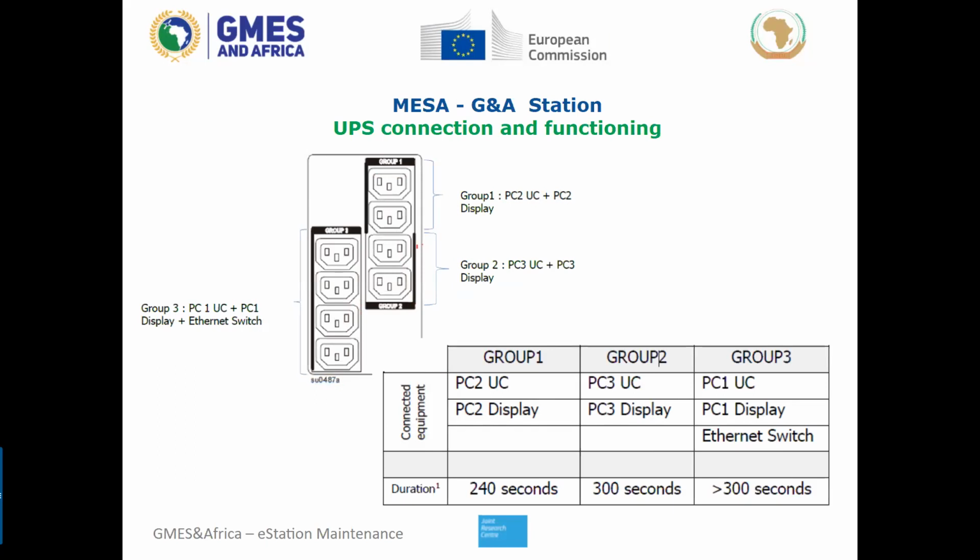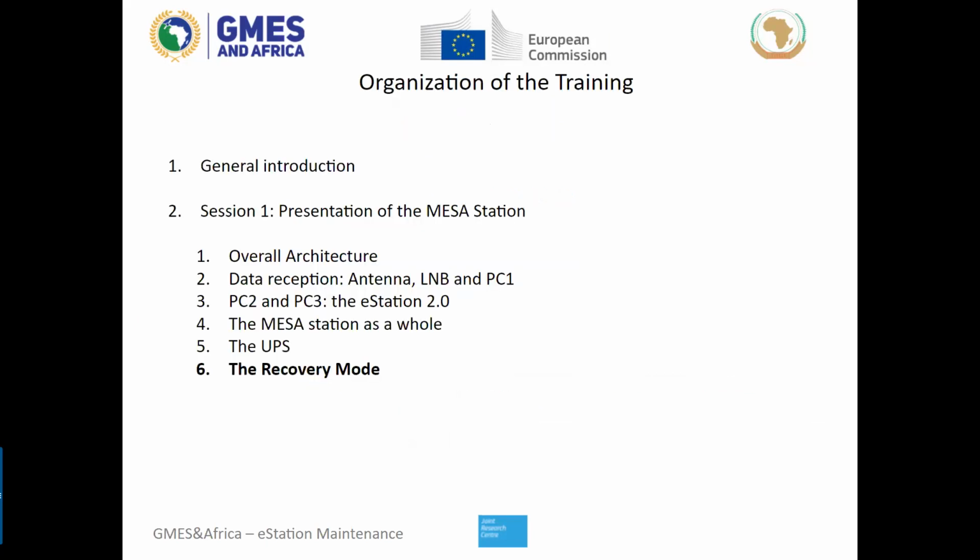And maybe next time when you maintain the Mesa station, do this check to see if they are properly attached to the same group. So yeah, this is about the UPS. If anyone has some doubt on this, let me know or raise your hand so that we can discuss it quickly before going to the next topic on recovery mode. I guess the UPS is something which is important to know. Any questions or doubts on this, or anyone wants to add additional information, feel free to do that.